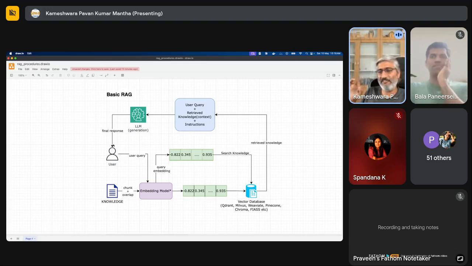Now, why is it retrieval, augmented, generation? Retrieval is basically whatever you are searching in the knowledge base, we are retrieving it, right? So that's called the retrieval step. And then augmentation, or augmented, is basically you are constructing this template with respect to the knowledge that's been retrieved along with your user query and a few more instructions on top of it, and finally telling an LLM to please refer to the context for answering this particular question. That would be one of the instructions here.